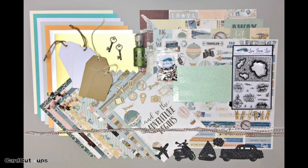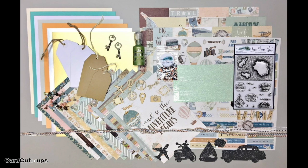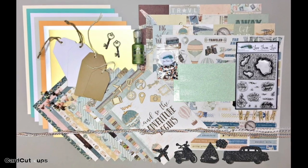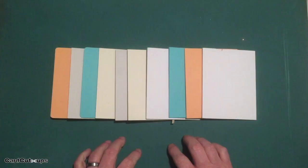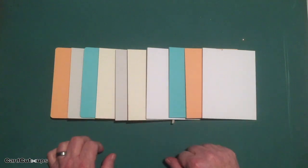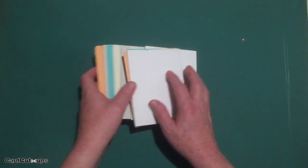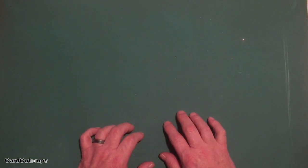Now this kit features a rather masculine color palette with all sorts of travel images and embellishments and sentiments that just seem to beg for those old-fashioned collage type cards. As usual, I do take the 5 card stocks provided in the kit to make my 10 card bases. I did replace Lizi's super smooth Copic friendly white cardstock with some white cardstock of my own. So let's see where Lizi's Bon Voyage card kit takes us this month.